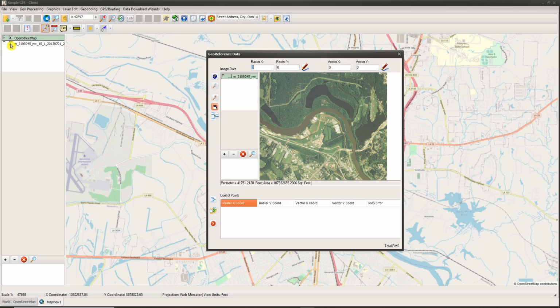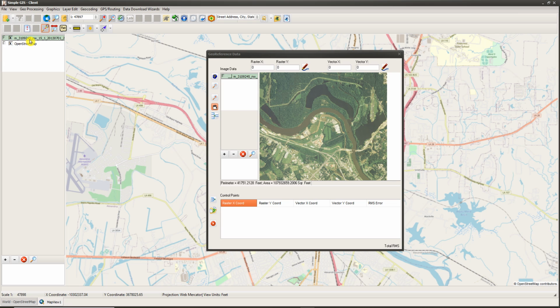So it starts by rendering the bottommost layer first, and then each subsequent layer is rendered on top of the preceding layers. So if you leave this image below this OpenStreetMap base map data, it may not be visible once it's georeferenced. But it's very easy to change the order of your layers in your map. You just simply click on the layer and drag it to the position that you want it to be in and release. And as you can see, it changes the order of your layers in your table of contents.